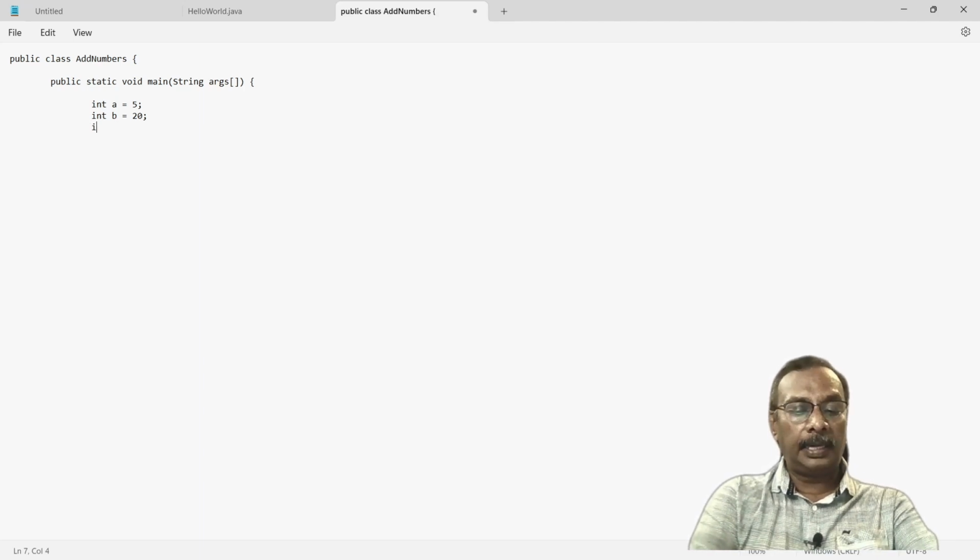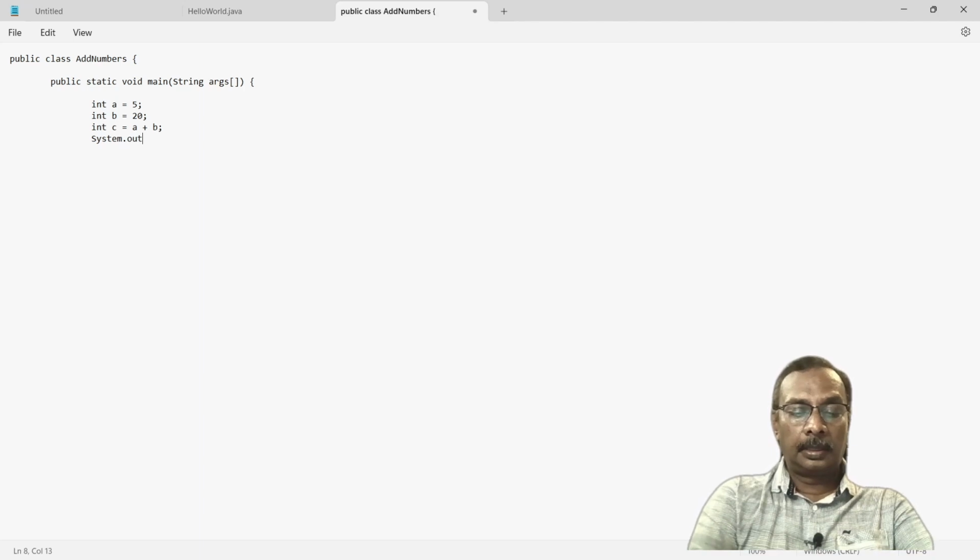Now I say int c equal to a plus b. And then I'm going to print the c value.